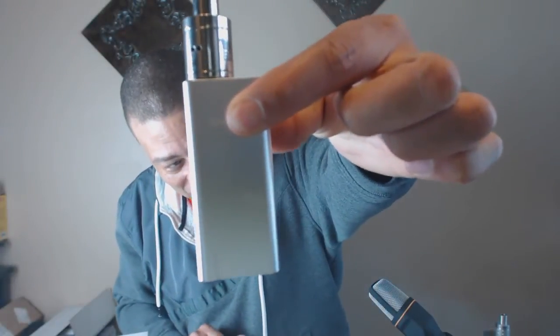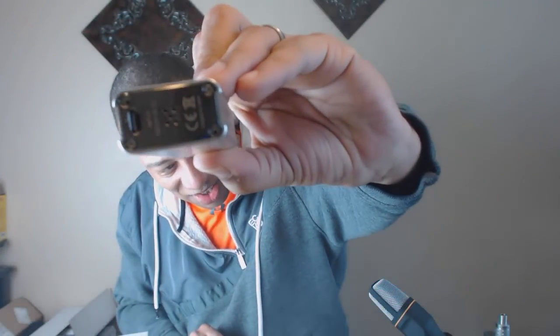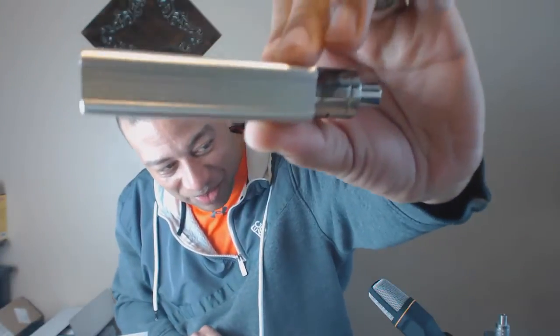It's a 65 watt device. I'm just going to say that. Let me take another total. It seems like it's giving me all the watts that it says. I mean, it's very tiny. It takes one 18650. You can charge it. You can put it in mech mode or wattage mode, and temp mode. So that's about it.